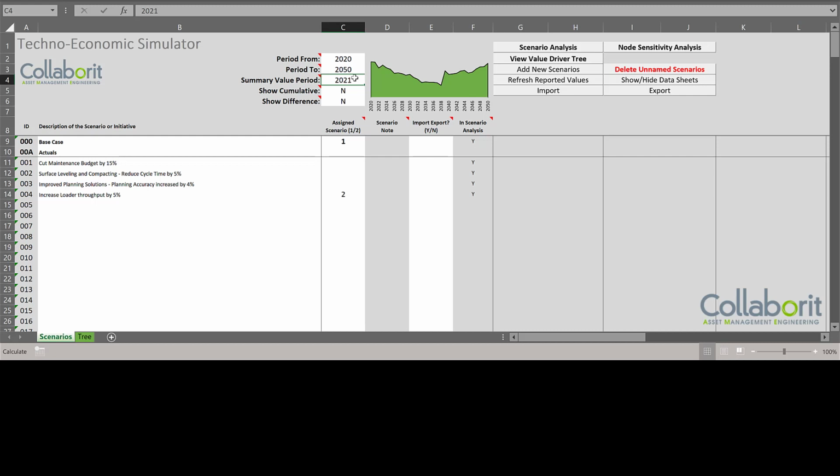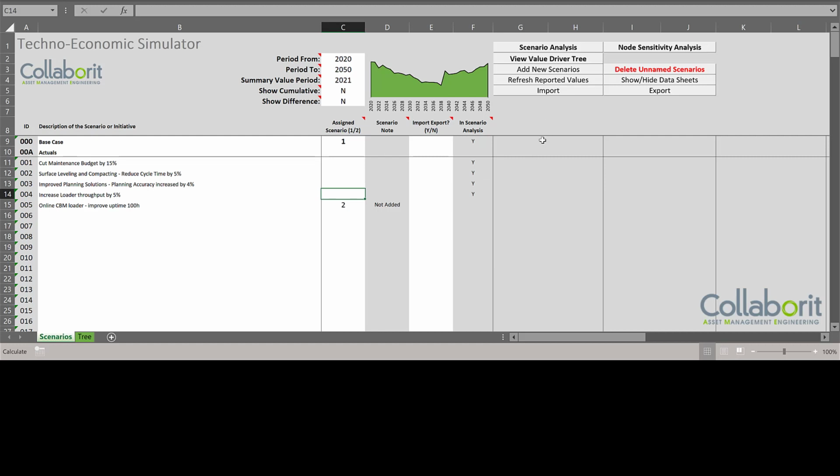So let's say in this particular case, somebody comes to you and says, listen, I want to put in online condition-based maintenance systems on our loaders. And it won't make a big difference. It will make a tiny difference. It will improve the uptime of our loader fleet by 100 hours per year. That's it. Not a big change. Relatively small change. And it's going to cost us about 4 million rand in the first year and then about 2 million rand a year thereafter.